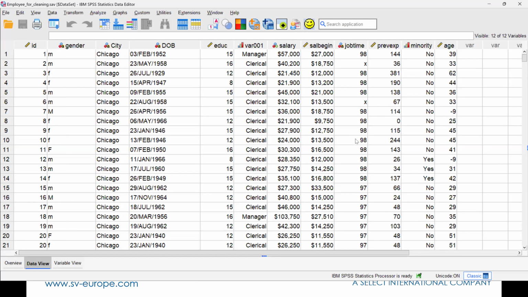It's been around for many years, and one of the reasons it's useful is because it's got a really good mix of field types in it. So if you were testing something out, it's a good data set to go for. Everybody understands it because each row is a different employee, and the variables make sense: their beginning salary, their current salary, their previous experience, the number of years of education they've got. Most people can get their head around that. And it's got a lovely mix of fields, so a mix of category fields and continuous fields. So you can use it for demonstrating and testing out lots of different procedures. So it's a good one to familiarize yourself with.